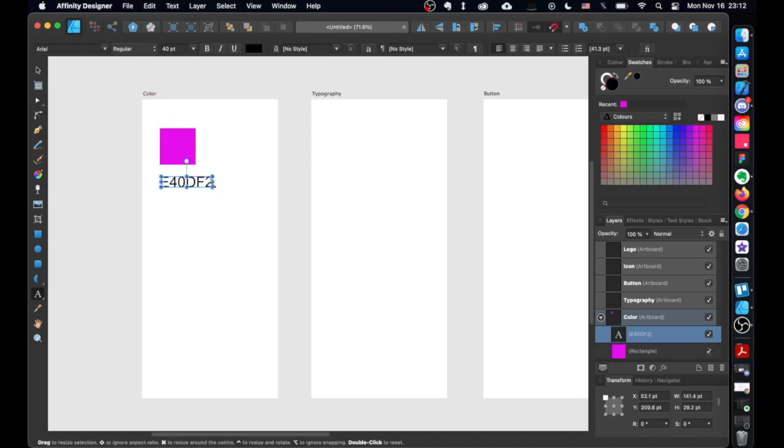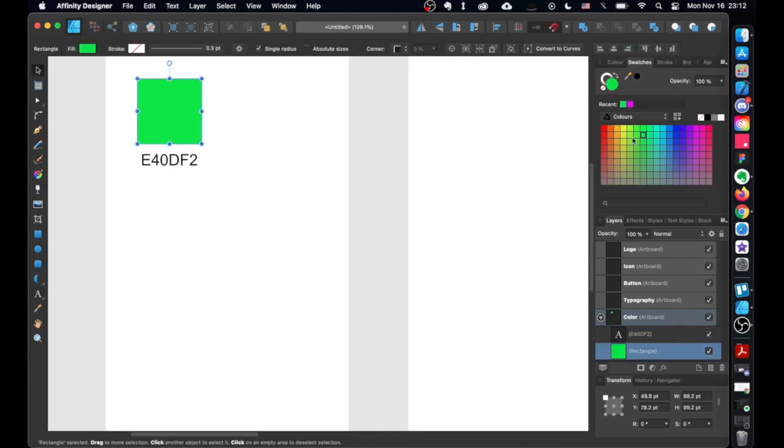The reason why we would add a hex color under it is because, let's say we accidentally changed a color or we totally forgot what the color was, the hex code is our backup of what the original color was. Also, it's for convenience. Say you're collaborating with a developer who wants to know what the hex color code is, they'll be able to read it off the design system.